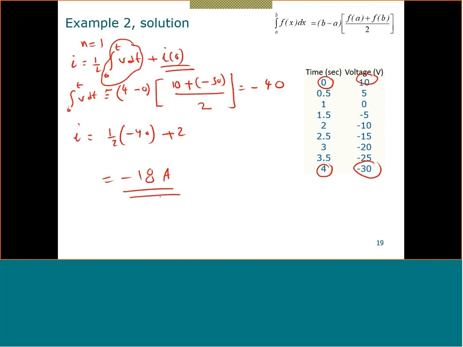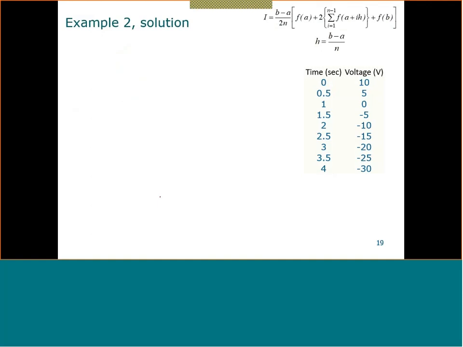Okay, very good. So now let's move to n equal to 2. Again, we use exactly the same general formula. Now my h: n is equal to 2, so I have 2 segments. My h will become equal to 4 minus 0 divided by n, which is 2, so my h is equal to 2. Now again, I will find the integration of 0 to t, V dt, and then I will substitute in the total formula. So this becomes b minus a, 4, this is your b again, and this is your a, this is your f of a, and this is your f of b.